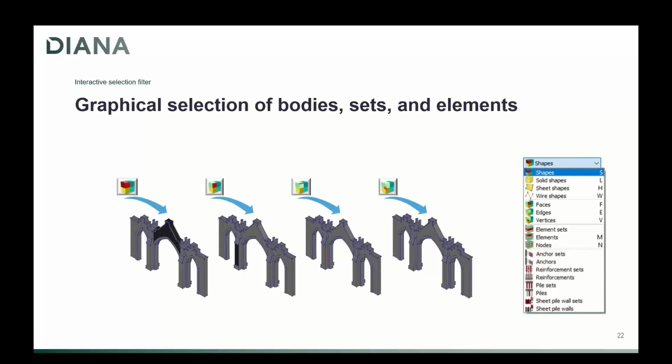Our selection window is interactive and object-oriented. You can directly select them based on the selection filter, which is quite handy because, especially when you deal with complex models, the selection can be a little bit tedious. So having a proper filter only allows you to select specific entities, which is a must when dealing with a complex geometry made of multiple shapes and multiple types of sets.